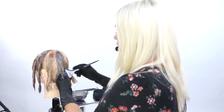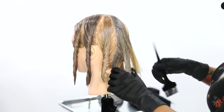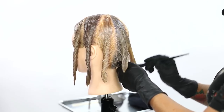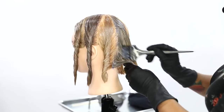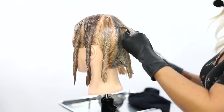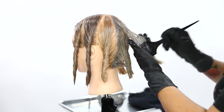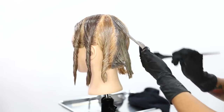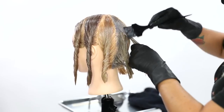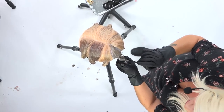And this half of the experience is to really show us what these shades can do when we apply to the dry canvas of hair. That's important to know because sometimes after the lifting process, you might be exposed to extremely warm shades of blonde. It's screaming yellow. You have a very predominant yellow base. So what you'd need to do is go through and apply on a drier fabric to allow that pigment and that color to really get in and do its job as far as neutralizing or cooling out your shade.